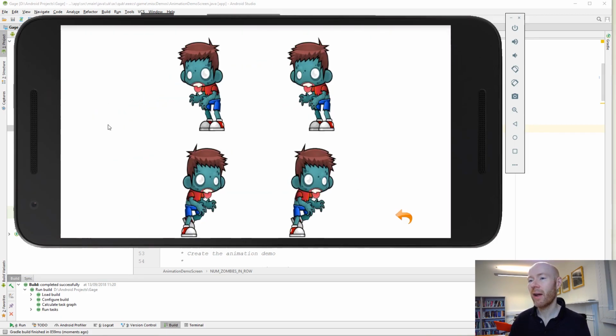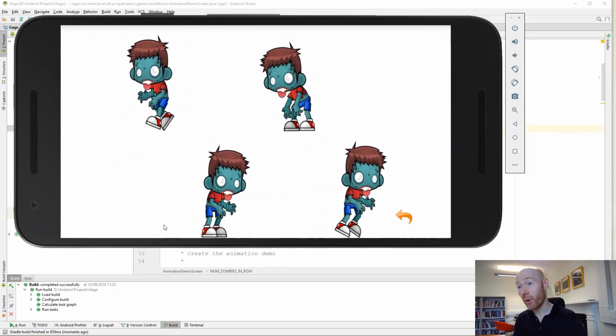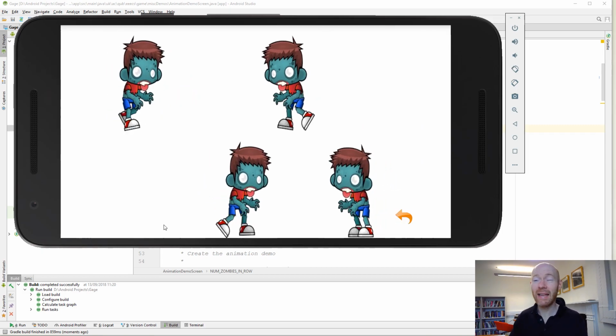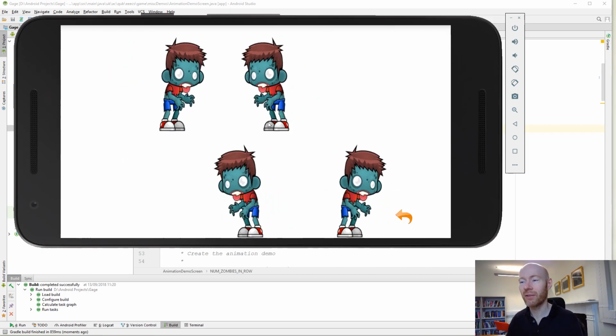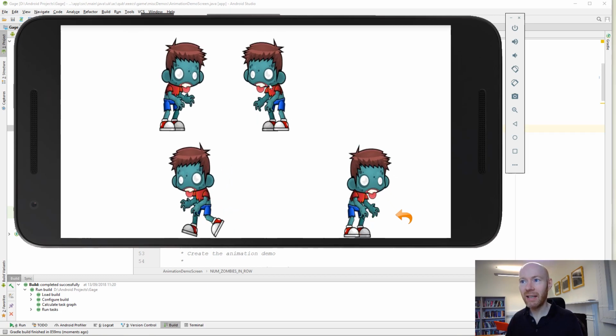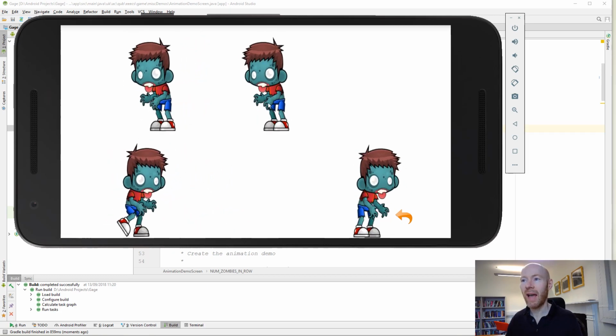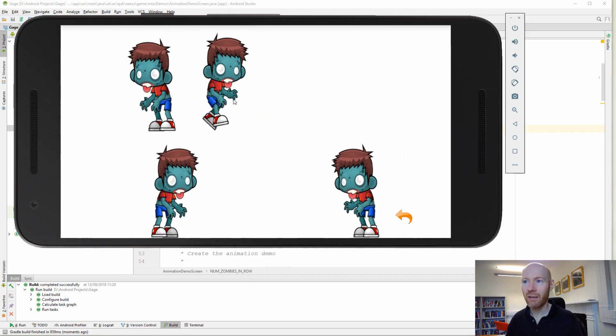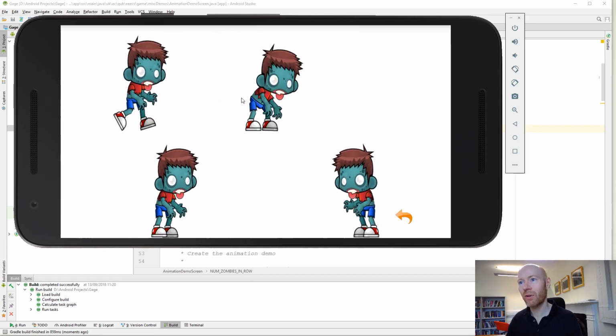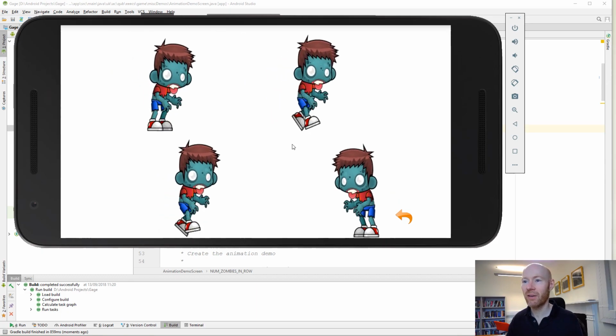So if we go into here, I'll have 2 rows and 2 zombies. So there's 4. This sort of highlights that, okay, 4 different characters. You can see the animation a little bit more clearly in terms of this one here, which is in the idle animation. It's walking, it's that idle animation. If they approach one another, they'll swap around. There's attacked and there's walking.